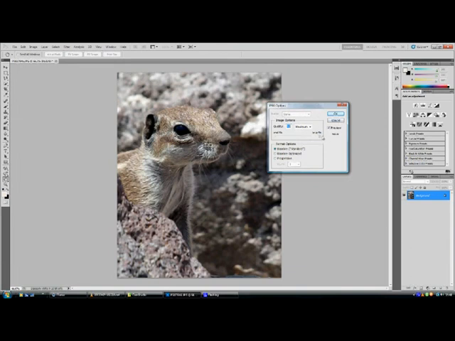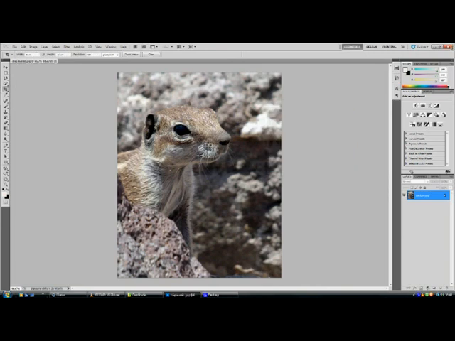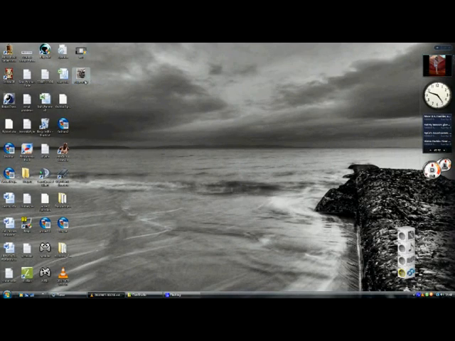So if I want to save it as a really little file, a poor quality file, correspondingly a poor quality file is smaller, so it will only be 89.5 kilobytes. A full quality file in this case would be just under a meg, because I've just cropped out a load of information, so we've got quite a small image. It's only 8 by 10, so if I was going to print this I'd want to keep it at that maximum quality. Click OK, close it down here, and then when I show the desktop, there's our picture of the chipmunk right there.